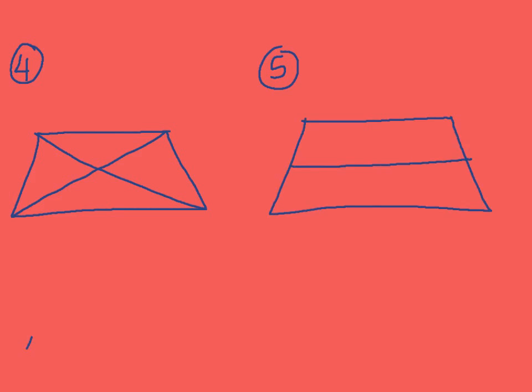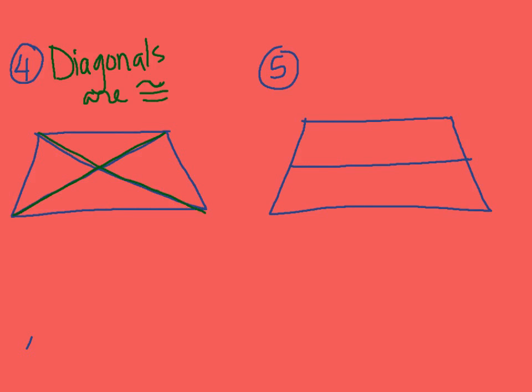Alright, the last two rules are more like segments that are inside of a trapezoid, and things that are going to be helpful again when we start doing the second part of trapezoids, which is going to be adding equations in these bad boys. So in number 4, these deal with the diagonals. If you look real close at the diagonals, there is something special about their measurements. The diagonals of a trapezoid are congruent, aka the same measurement.